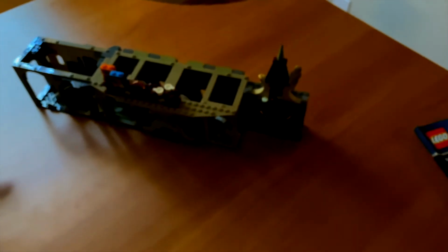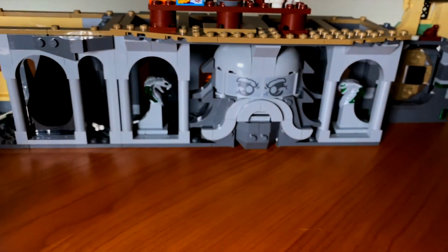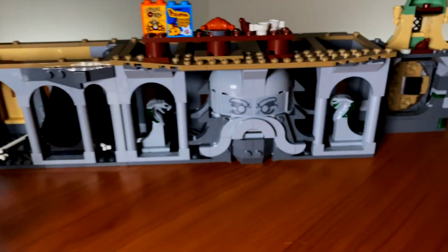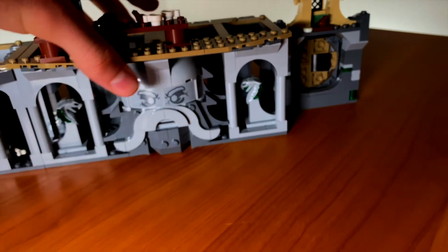Also, I think in the older Harry Potter sets, back in 2001, 2002, all of the Snape minifigures had glow in the dark heads, which was really weird. I was like, why does Snape's head glow in the dark? But yeah, they had that feature with Snape there too. So yeah, that's pretty much it for this bottom layer, or the basement layer of the Chamber of Secrets there. So we'll just move that off to the side.